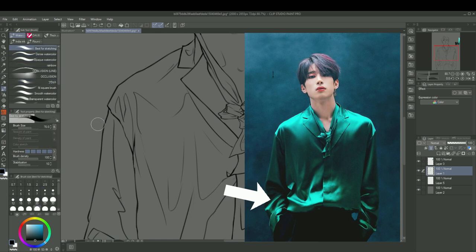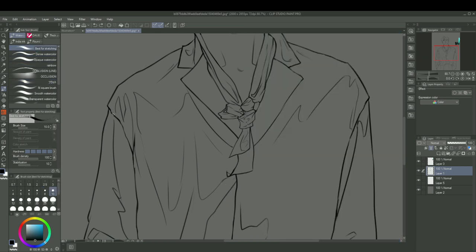Now, let's quickly make some notes about line art. I'm not going to show the full line art process here, since the main focus of this video is the coloring process, but I can't leave you without some important tips and tricks about line art, because I'm a line art guy. I just love this part of the work.